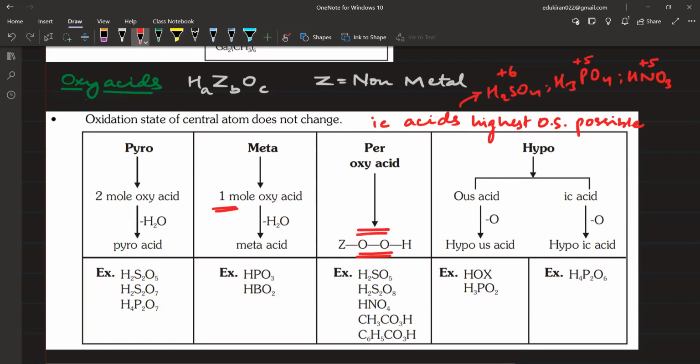Then there is another case when you have hypo acids. हाइपो में 2 केस बनते हैं, एक होता है हाइपोअस एसिड एंड हाइपोइक एसिड. फॉर एग्जांपल you will have hyposulfurous acid, hyposulfuric acid, hypophosphorus acid and then phosphoric acid. आपको क्या करना रहेगा, हाइपो केस में अगर आपके पास अस एसिड है उसमें से आप एक ऑक्सीजन निकाल दीजिए तो यू विल गेट हाइपोअस एसिड. इक एसिड में से ऑक्सीजन निकालिएगा तो यू विल गेट हाइपोइक एसिड. ठीक है, नेक्स्ट दीज आर द एग्जांपल्स हियर यू कैन सी.